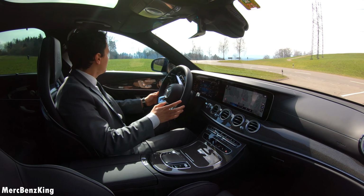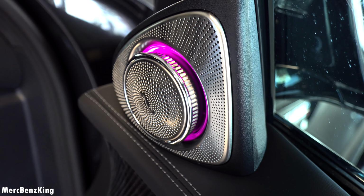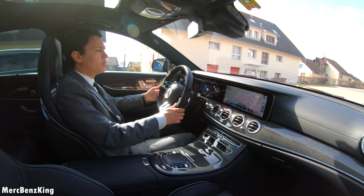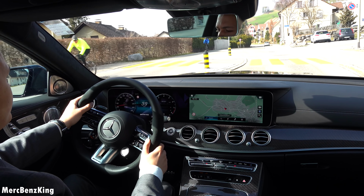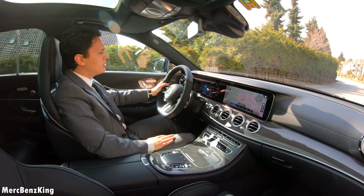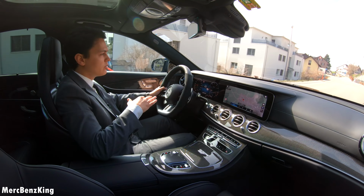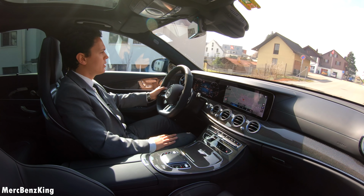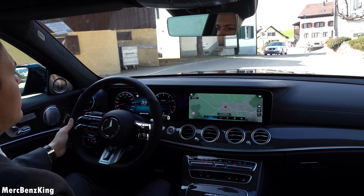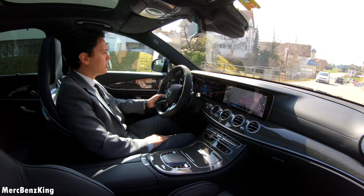So right now we are driving the all new facelift Mercedes E63 AMG. And I really love the Burmester surround sound system in this new E63S, because it has it on every ceiling in each corner. The steering is great. It really feels like a heavy E-Class sedan, especially because of the very stiff steering and very sportive suspension. And amazing for Mercedes-AMG is that they made the gap between comfort and sport very large. In comfort it really feels like a cruiser, and in sport like a true race car.